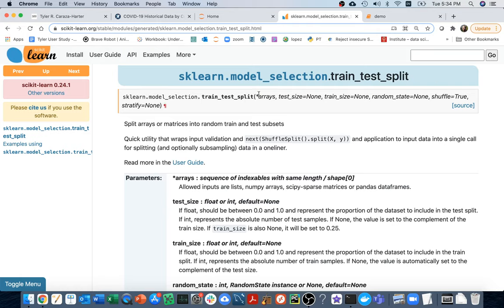I can see that there's a number of things I can pass into this. One is what ratio of my data I would like to go into my test set. I can say other things like try to stratify the data. Let's say I was dealing with something categorical, I might want to make sure that I have a similar number of categories on both sides. I'm not trying to do that here, but I will specify a train test split.